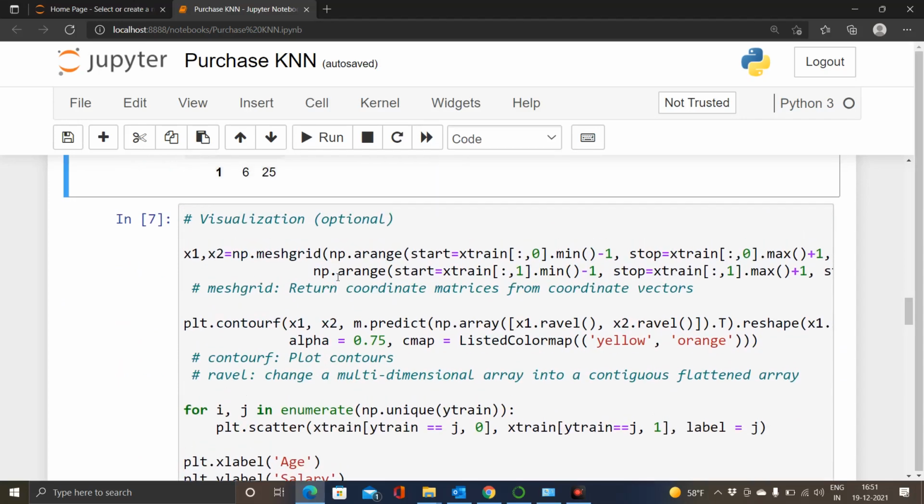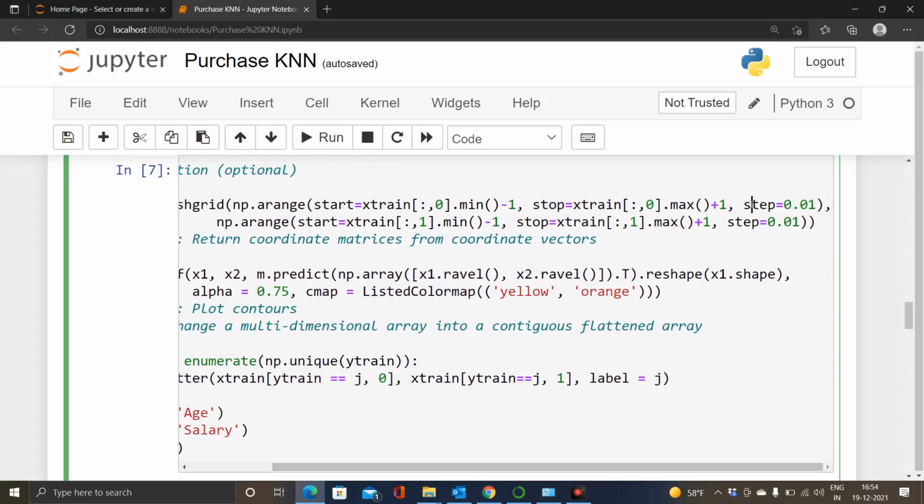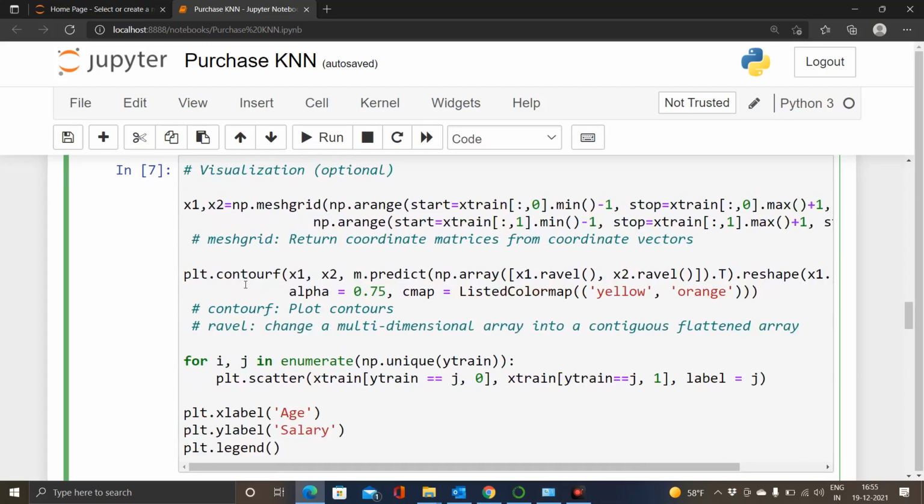Now meshgrid will return coordinate matrices from coordinate vectors. It will arrange all the data: the starting point, the stop point where we need to stop, and the step. Basically it will plot filled contours that we got from this expression.